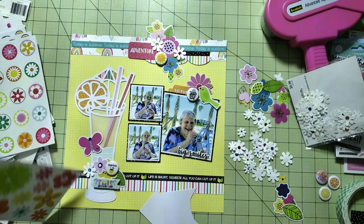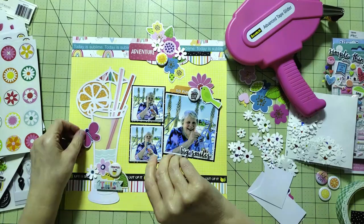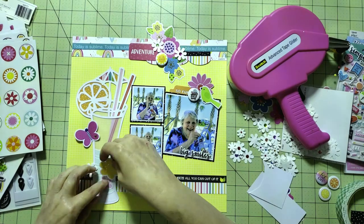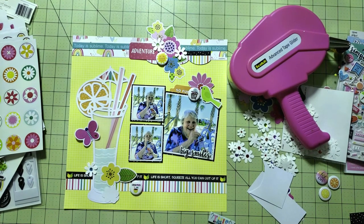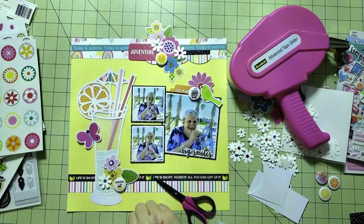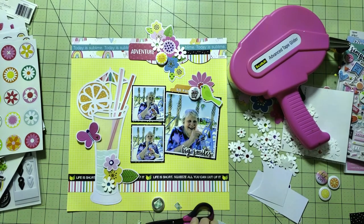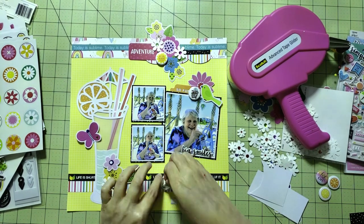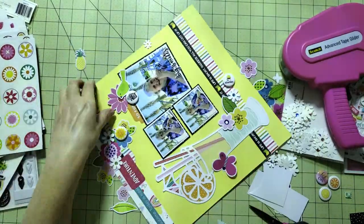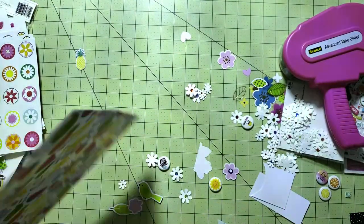Okay, so while I was telling you about all of the awesome places that you could shop for Doodlebug, I am going ahead and embellishing this layout with all of these different flowers that I found from that ephemera pack from Doodlebug. Also found a little bird that I'm going to perch on top of the picture there. And then I had some really old stickers from a sticker book, and those are all those flowers that you saw on those sticker sheets. And I took one of those, they're clear stickers, I put it onto some white cardstock, and then I fussy cut that out, and I added that also above the picture there.